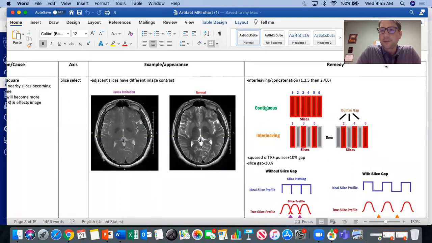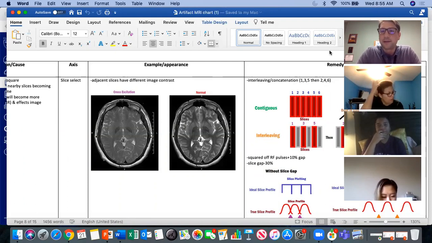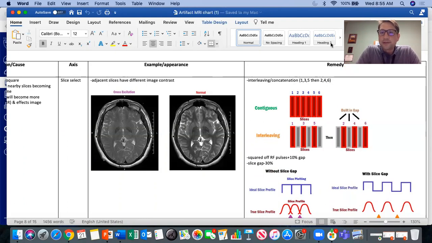or concatenation. And I know you guys have experienced that, where maybe your TR is a little bit too long, and the technologists go, well, why don't we bump up our concatenation, or why don't we bump up this interleave option? And you're always like, well, I wonder what that really means. What that really means is basically we go from trying to fill every slice in one TR period, to dividing it into 2 TR periods, where we fill slice 1, 3, 5, and then we go back in and fill slice 2, 4, 6 in the next TR period.